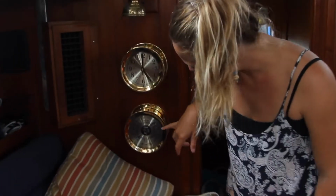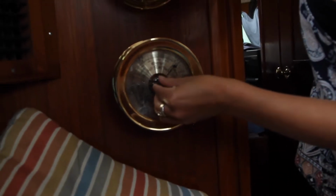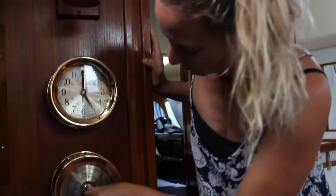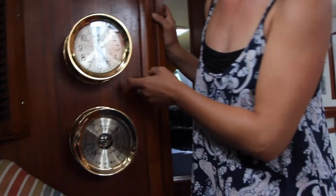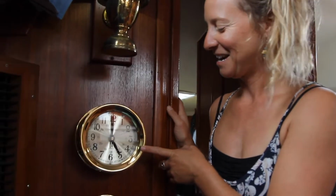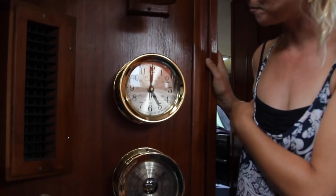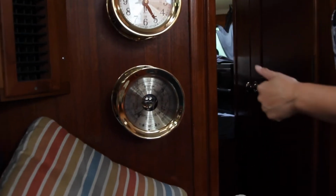Here we've got a barometer, so we can actually gauge the barometric pressure, so we can see when it's dropping or falling. Handy if we're trying to feel out the weather and storms and stuff. And we've got our brass clock. What time is it on the clock? It's 5 o'clock somewhere. I thought we had it set to 4:20. No, it's 5 o'clock, but we did replace the motor and it stopped working, so that's just how it is. Sorry, Jim. We tried.